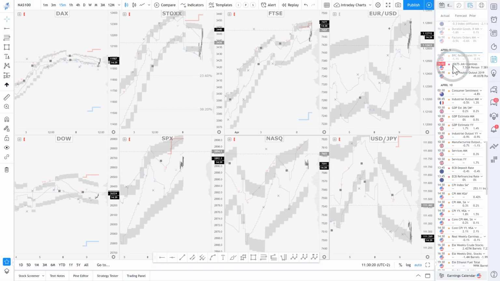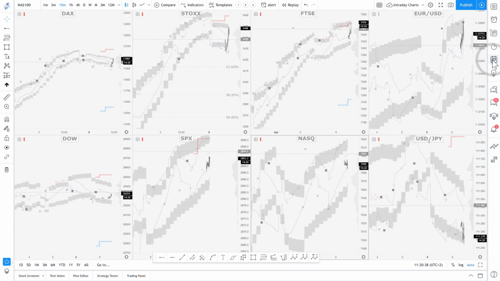So today, the only thing we'll have is this: the job openings at 4 p.m. So it's definitely not that big of a deal, and most likely it isn't going to trigger 5 minutes from now. So we don't even care about that, all right? But you need to do this job, making sure that there is no upcoming catalyst right before taking a trade. So in here, no problems. The next catalyst is 5 hours from now, so we can trade, obviously, anything that is shown in front of us.